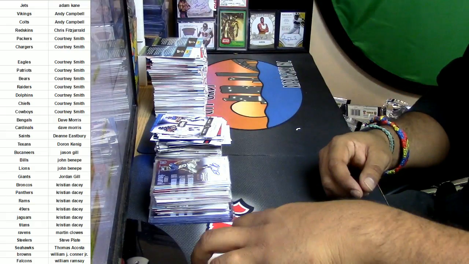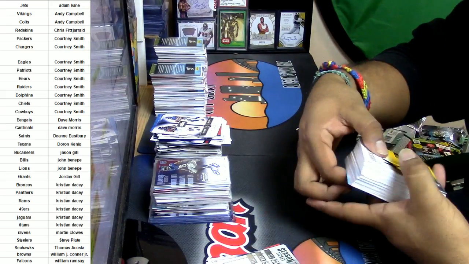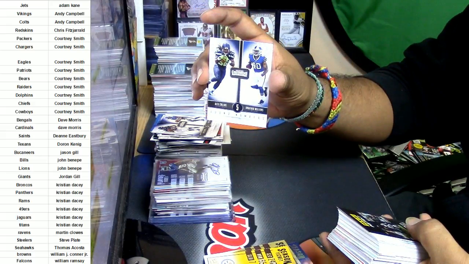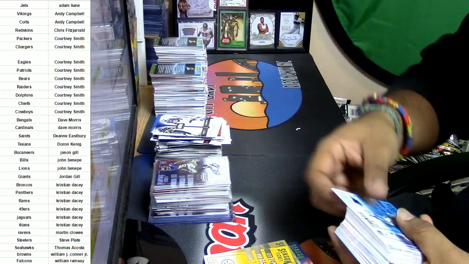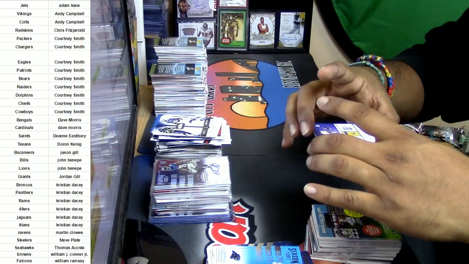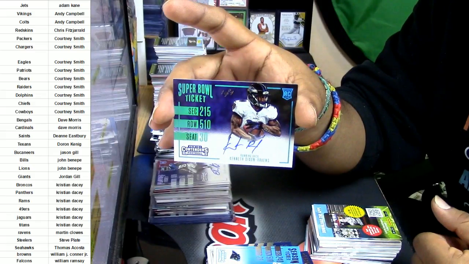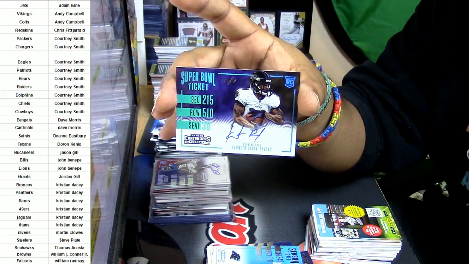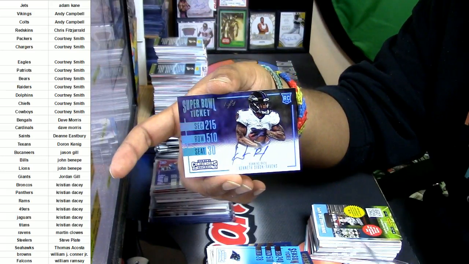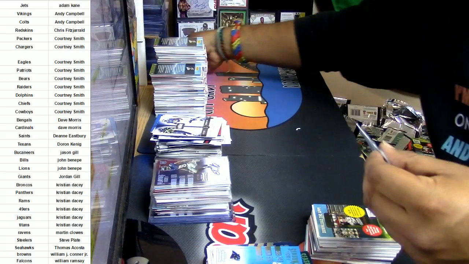All right, let's go through another stack. Paper base. Alex Collins, Jonathan Williams insert. What's that? Paper base. For the Baltimore Ravens, one of one! Kenneth Dixon, one of one, autographed. There you go. Ravens coming up real quick. Nasty. Oh, yeah. Sick, sick case.